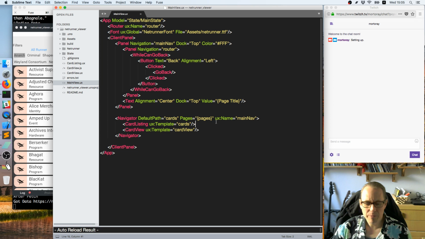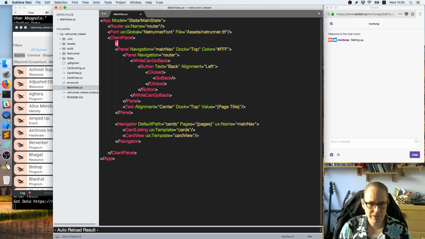because we already pushed pages on it, so we have basically the same navigator, but now we want to add a little menu that gives us an option of going to, let's say, a deck browser. Let's do a simple deck browser, and let's do an Edge navigator for this. And how do we want to do this? Let's put the Edge navigator right at the top.